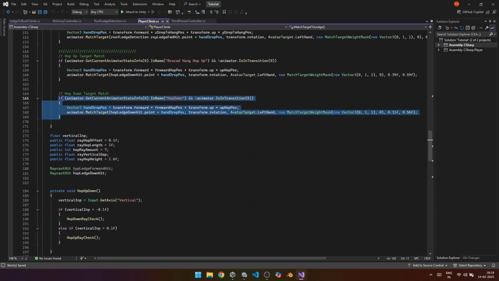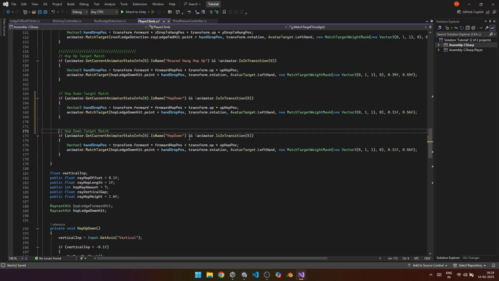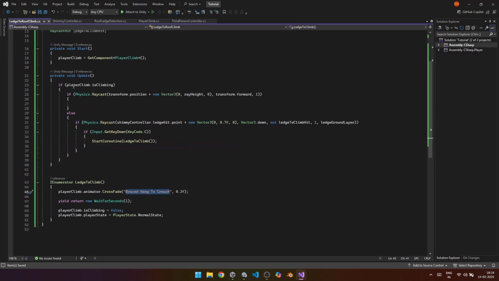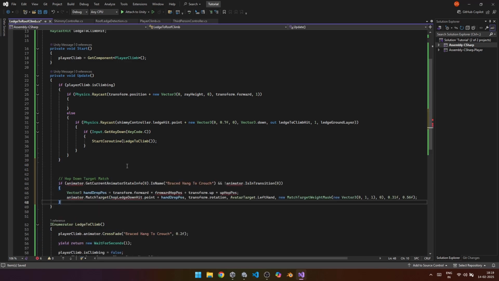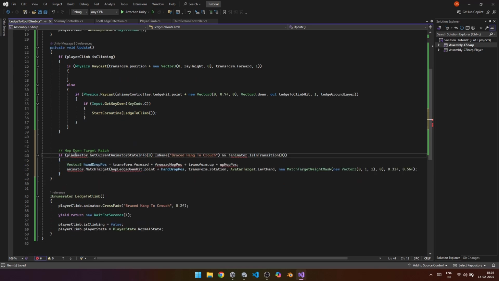Now copy the target matching code from player climb and paste it in this script, and change the animation name to what we are using to climb. And for the avatar target, we are going to use the player's right foot.